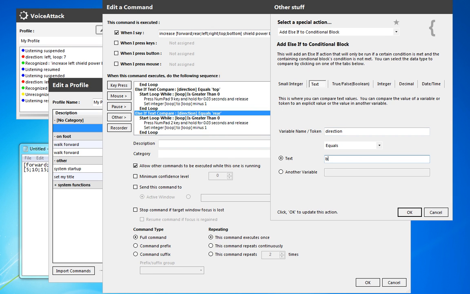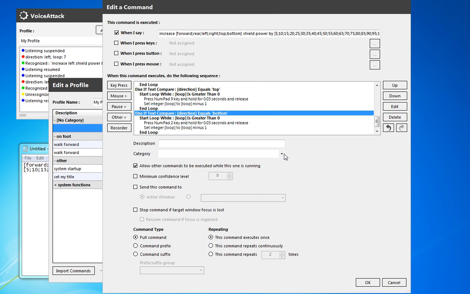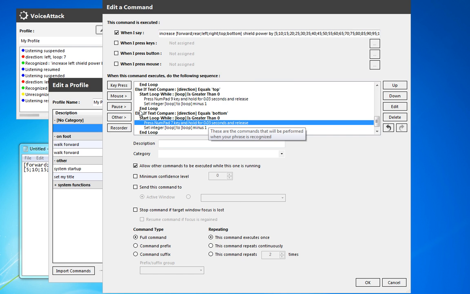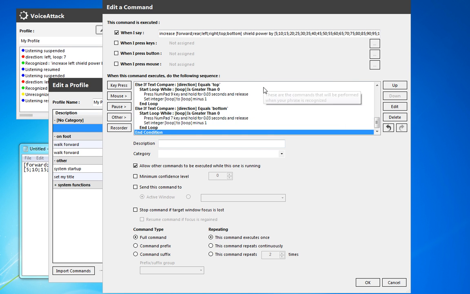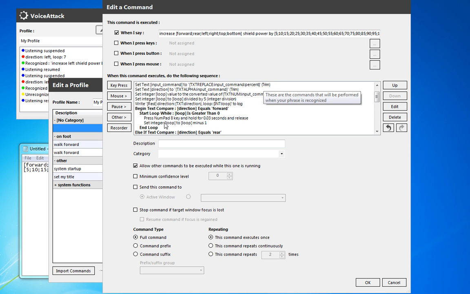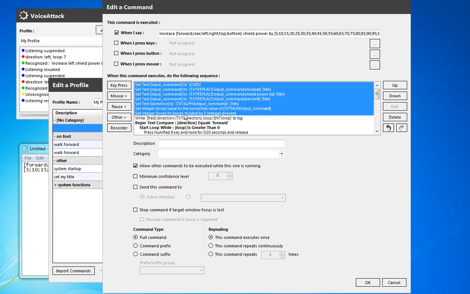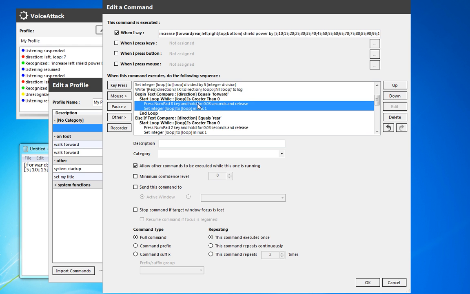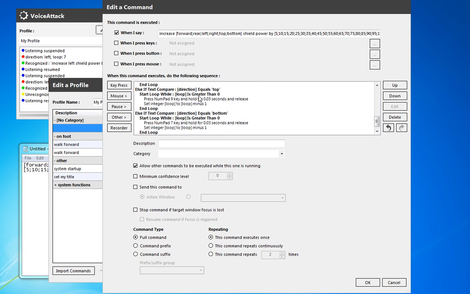And then bottom. And that will set as number pad 7. So the key bindings might be a little off right now. I'm not entirely sure on the top and bottom, but for demonstration, that should work just fine. So now looking at our command, we have all of our starting stuff. It gets the variables prepped. Then we get into the loops, right? For each direction, we loop the number of times. We go forward, rear, left, right, top, and bottom.